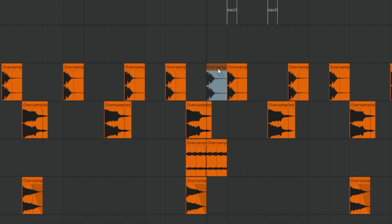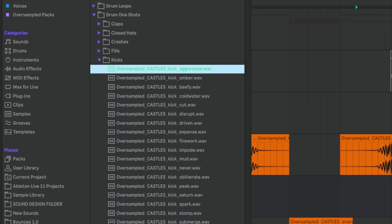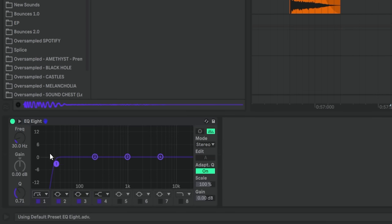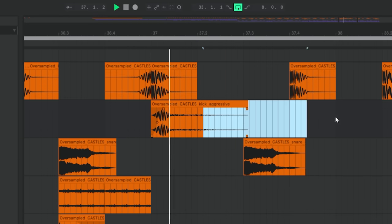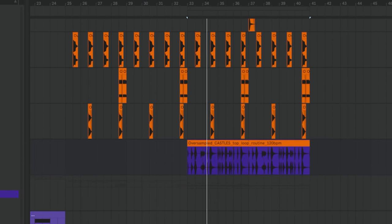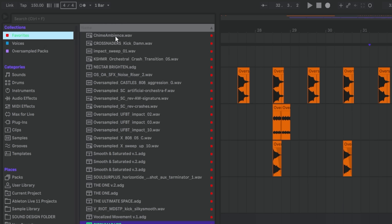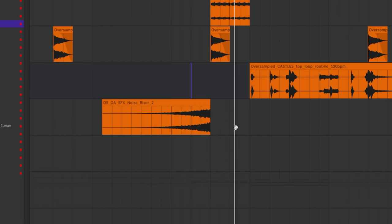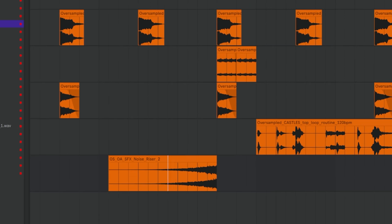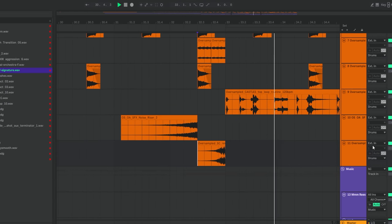And we can reverse the kick here, make it slap harder. And we can add another kick that will be kind of like, yeah, like this one. Layer it and delete the bottom. Oh yeah, it's kind of cool. So we need the reverse kick, reverse kick, and then this guy. Yeah, so this noise sweep leads to the snare, and then this will lead into the second part.